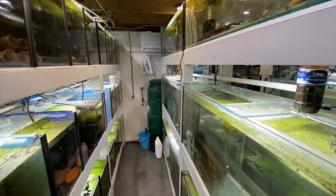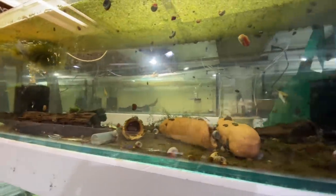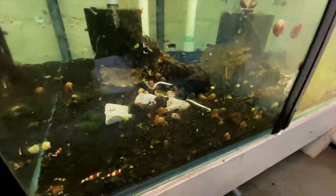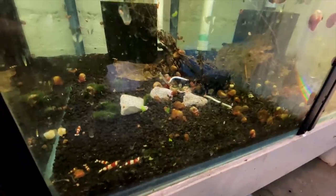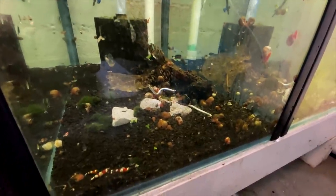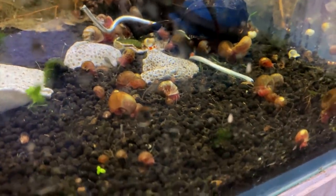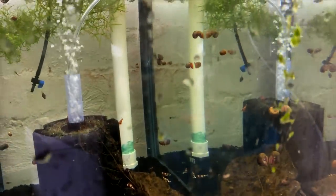Okay so it's now the next day, we're back in the fish room. A lot of these jobs have been pretty tricky - I've still got to catch out a few of these angels that have just been so annoying to catch. I've also got a ton of bristlenose down in this tank because this tank is a crystal red shrimp breeding tank - you can see we've got a really good colony going on down here. I threw a clutch of bristlenose eggs in here that were kicked out by the male, just because I thought these guys would eat the fungus off them. I actually didn't even think the eggs were gonna be fertilized, but you can see down the bottom a bunch of these guys have hatched out.